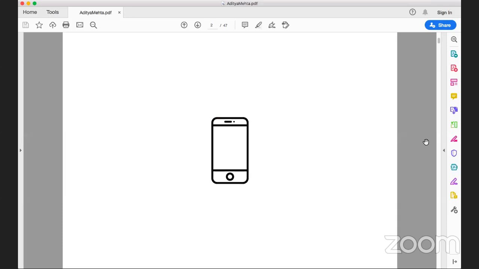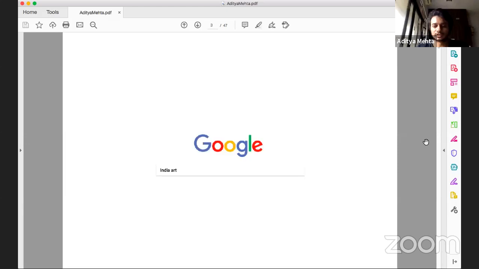So guys, I would like you all to pull out your phones or your laptops, go to Google, type in India art or India design in the search bar, and tap on images. I'm just going to give you a couple of seconds to do that, and then we'll see what you have.